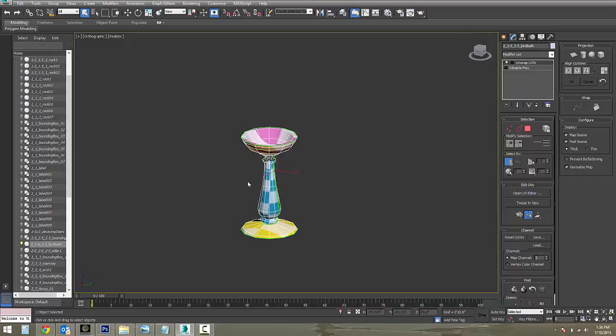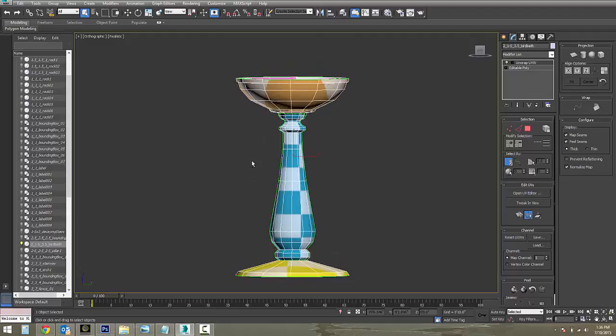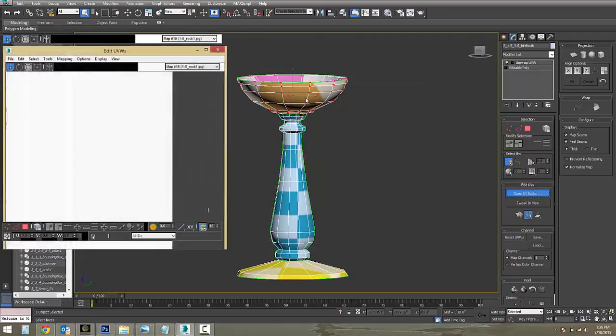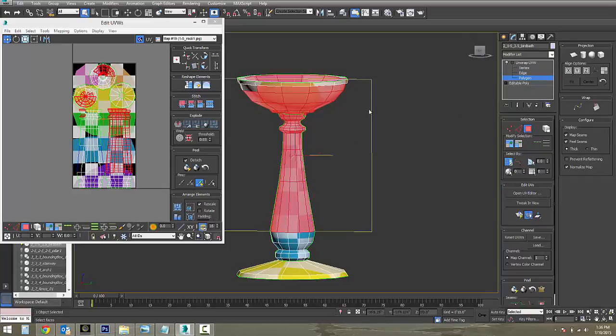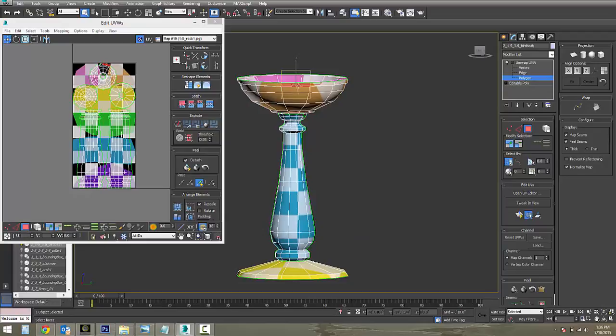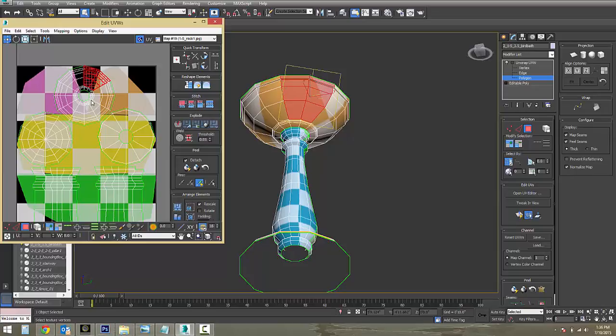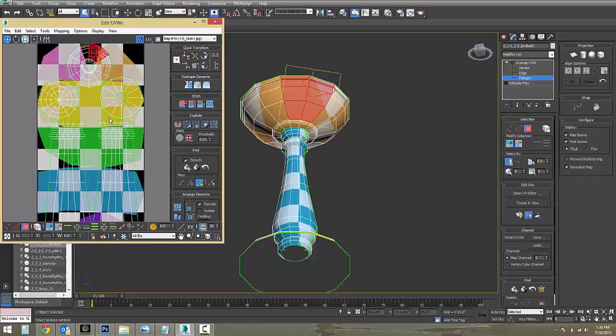This is very similar to sewing, if you've ever done that, where if we open up our UV editor, we have basically taken each polygon, and I get to that by clicking the little plus next to Unwrap UVW, and from there I can select vertices, edges, or polygons. I select my polygon group that I want to separate, and it's going to show up on this pattern here. And then from here, you would paint on it directly.